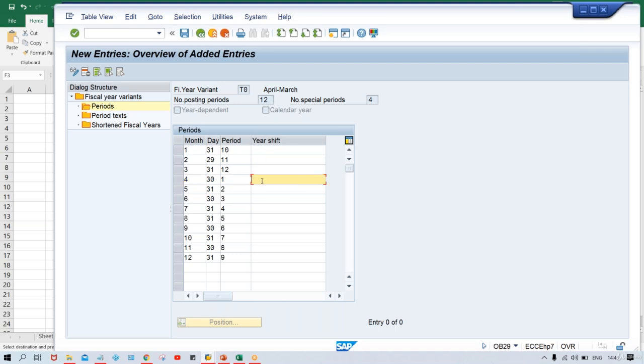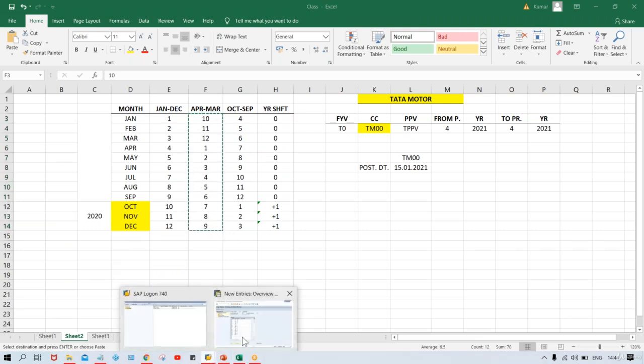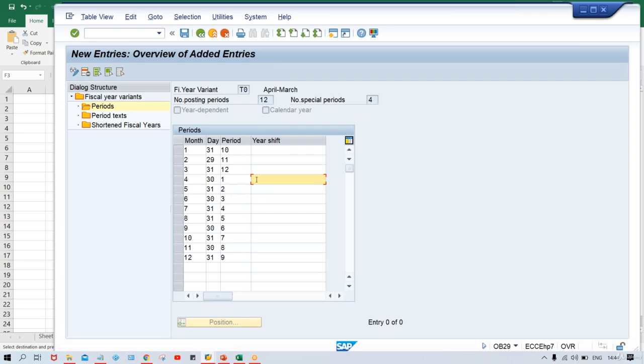And if you talk about year shift, then what will happen, guys? Year shift will be for these things. These are all going to be 0 because they fall in the current year. These 3 months are going to fall in the next calendar year.